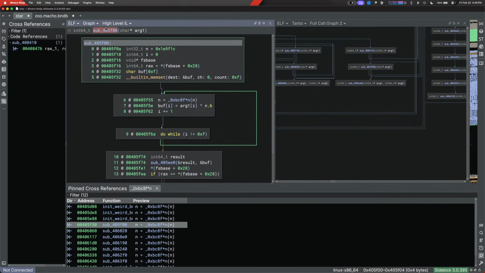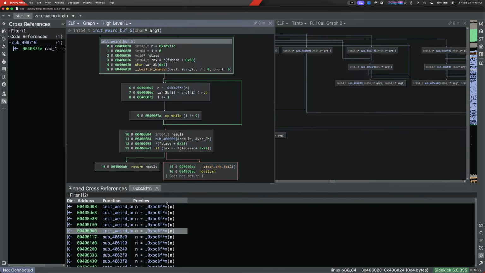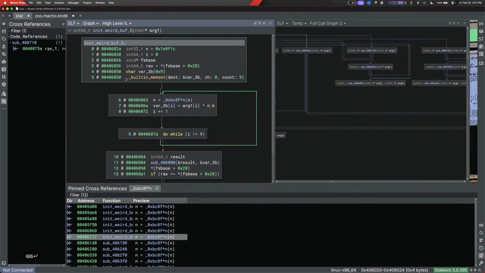And I'll just go through and rename these so that when we see them later being called by functions we are reversing, we can immediately know that it is just one of these weird ones. We've already reversed. We have a sense of what it's doing. We throw it in the debugger if we wanted to know what the values actually become. But statically, we kind of don't care for now.